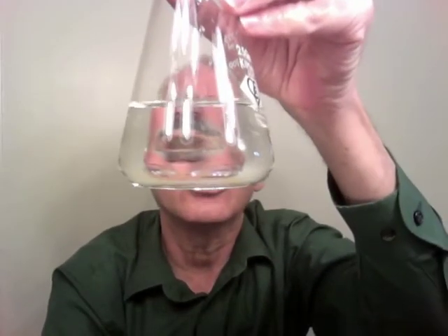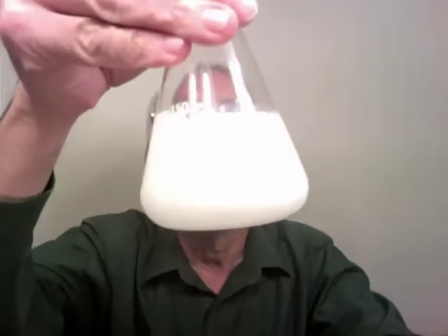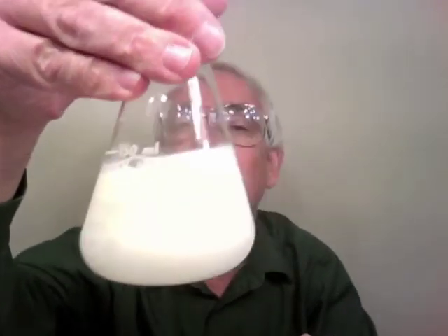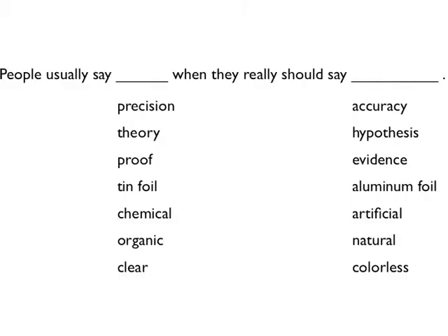It's called a colloid. So do we need sophisticated instrumentation to distinguish a solution from a colloid? No. Do we even need a microscope? No. All we need is to look at it. Solutions are clear. Colloids are opaque. And that's why chemists are so picky about that use of language, about the correct use of the word clear.